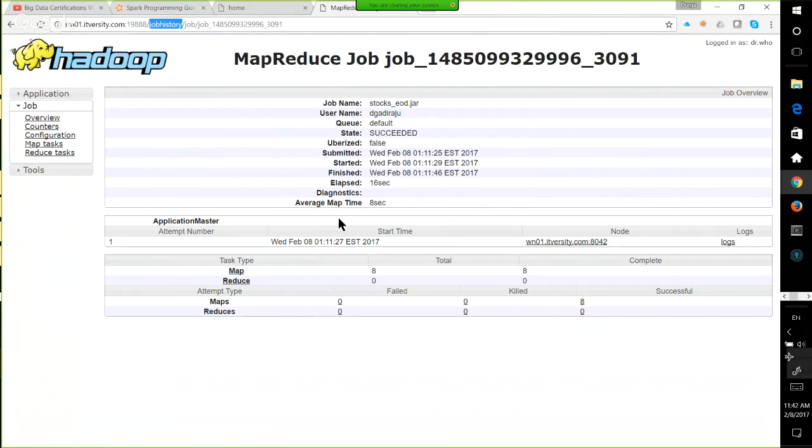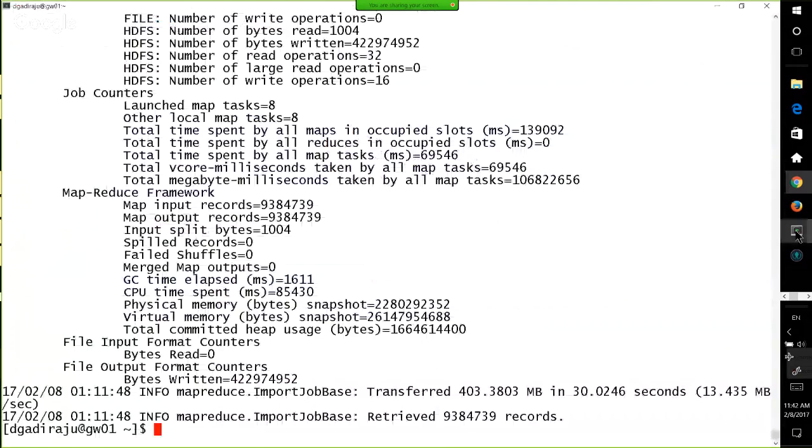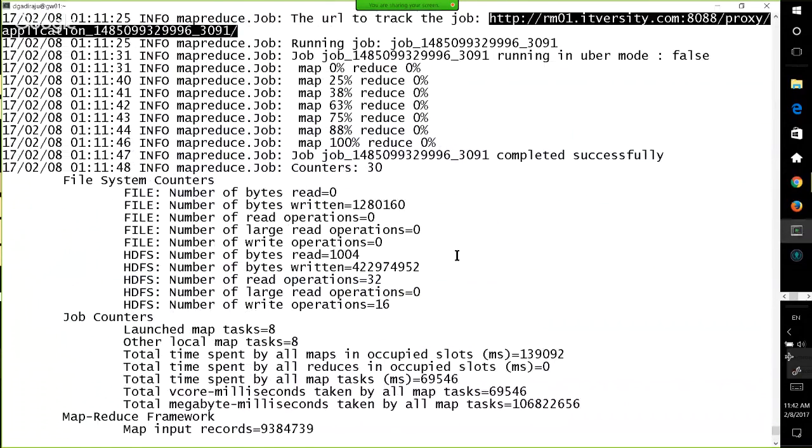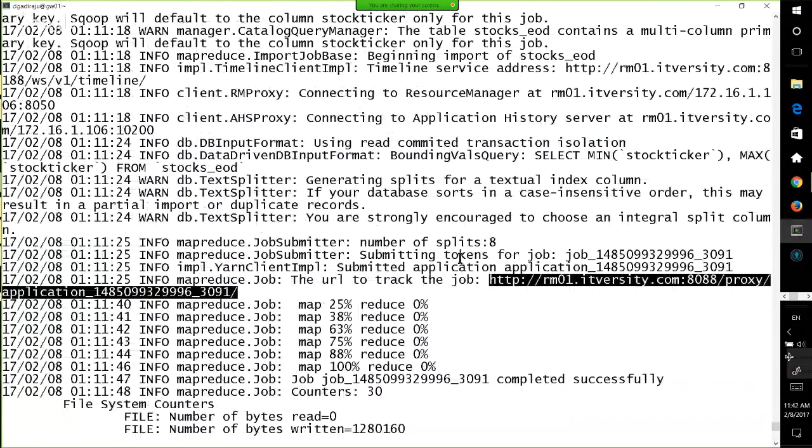Sometimes when the MapReduce is running, it will fail because of some issues. The way you should troubleshoot is this: the output will not explain the error, it will only say the sqoop job failed.